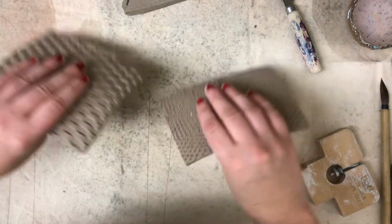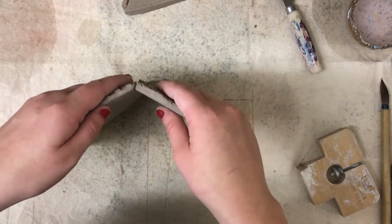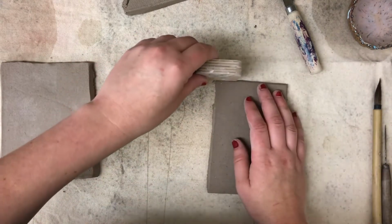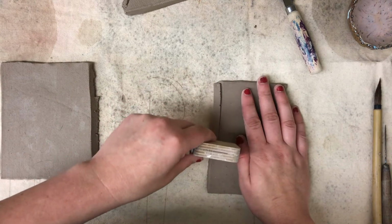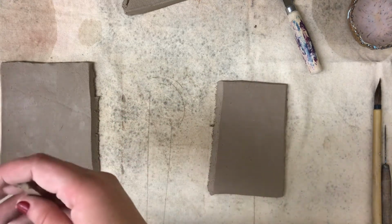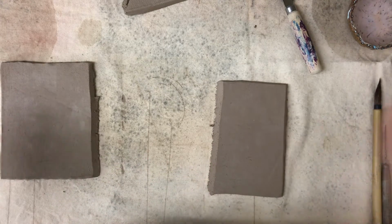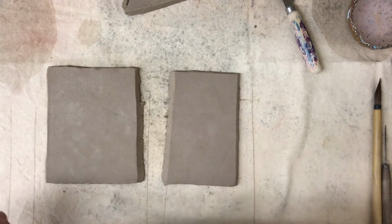So I want these two pieces on the outside, and we're going to piece this together like this, but we have to cut this one too. So just going to do the same thing. These are really handy. You can also do this with your fettling knife or an X-Acto knife. That's fine too. This one is just perfectly lined up. All right, so I realize that looks a little messy, but we're going to fix it.